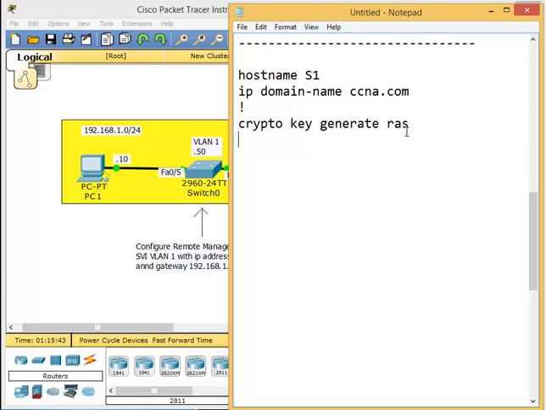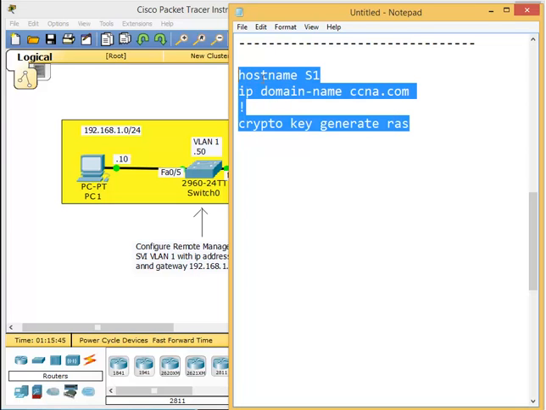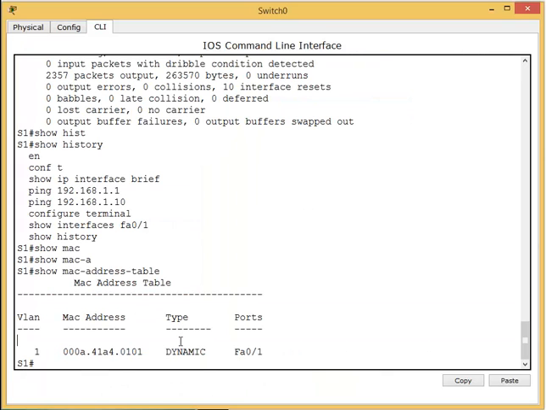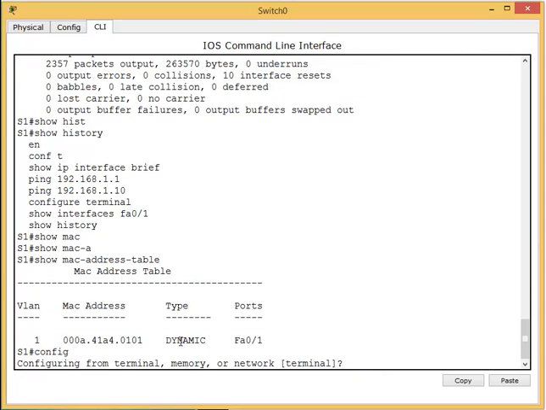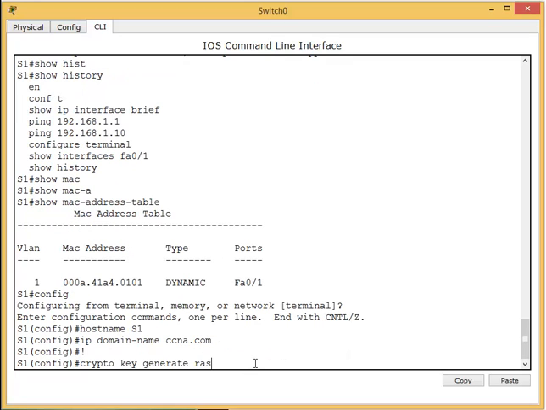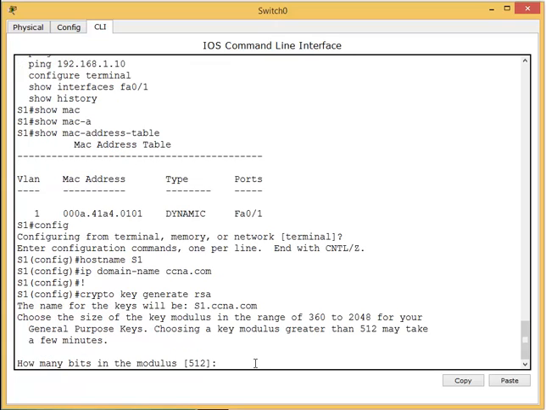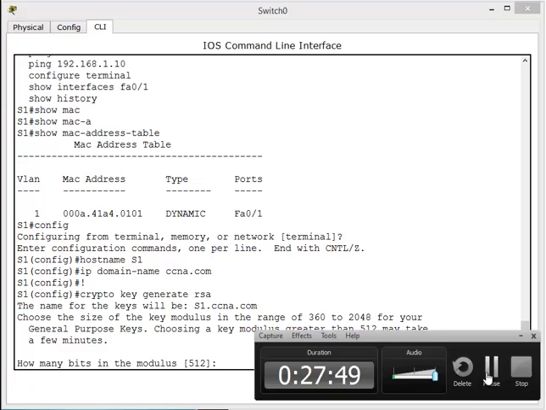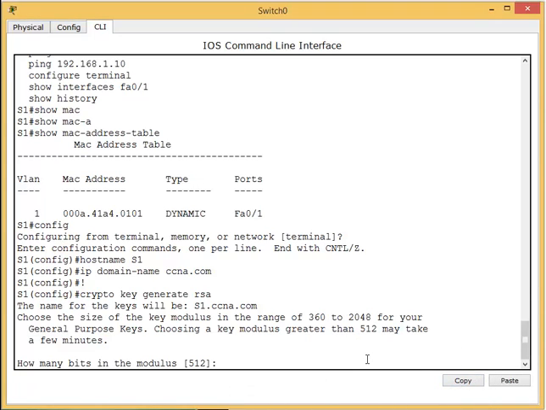So what I'm going to do is copy this information and paste it on the switch. So copy, go to the switch, go to global mode, config t, and paste it there. RSA, yeah, so 512. Okay, so hostname, we changed the hostname to S1.